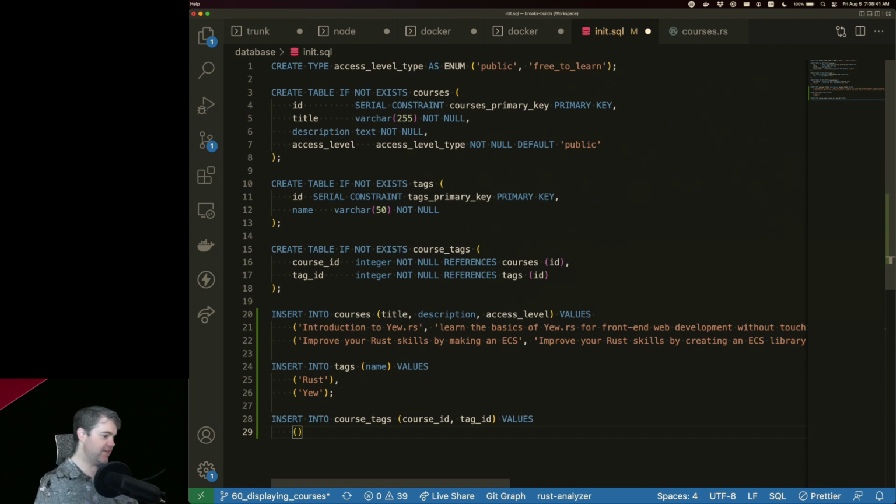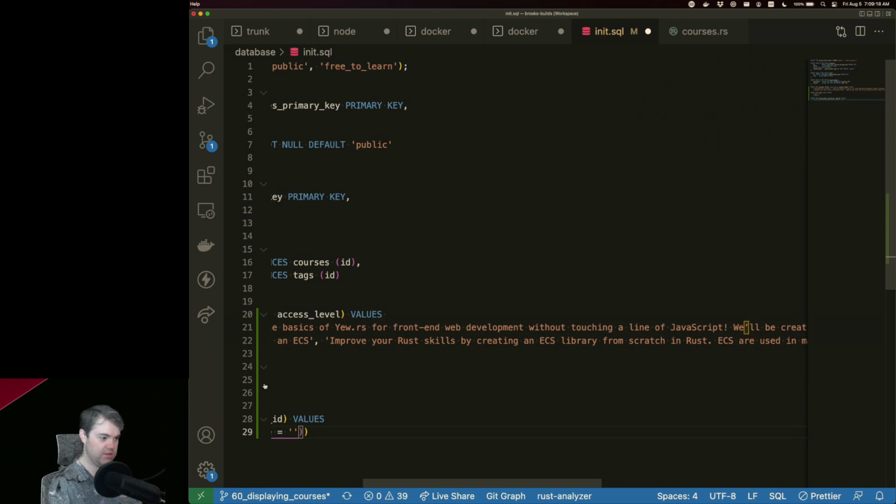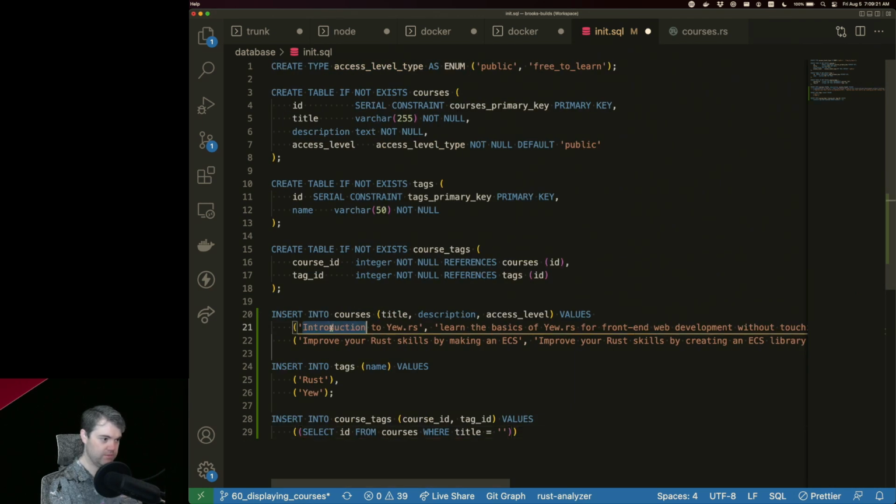All right, so for the course ID, if we're doing this first one here, introduction to U.RS, I need the ID, so I think I can do a subquery and do select ID from courses where the title is equal to that.